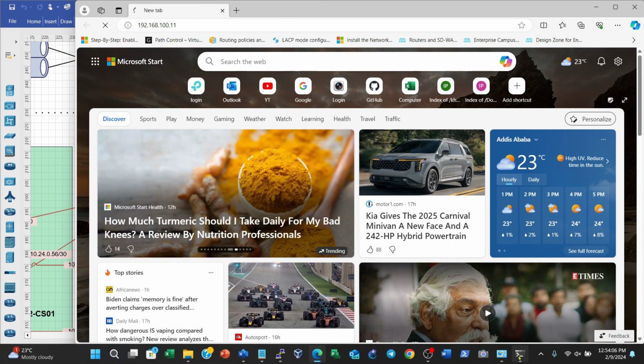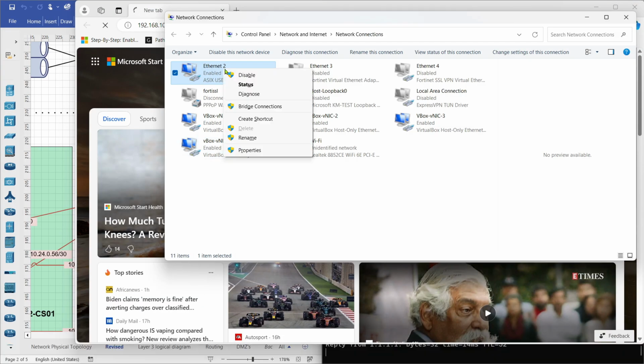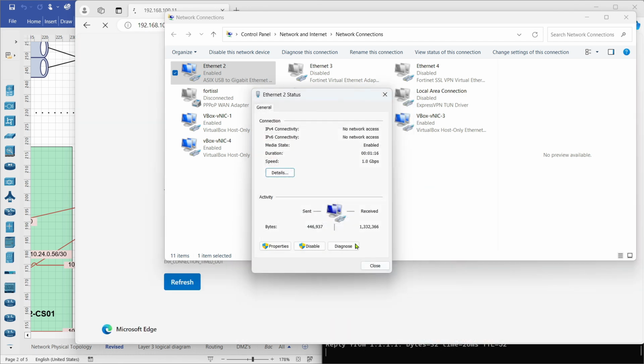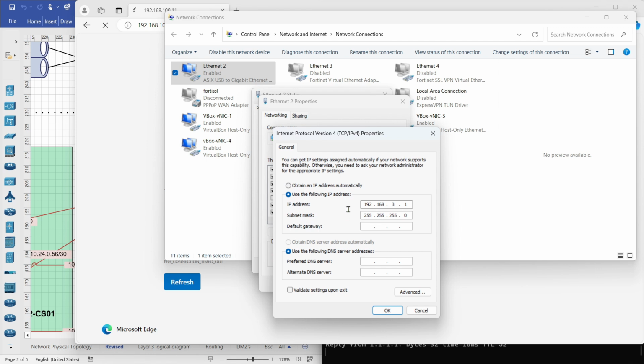No, I didn't set my computer IP address to the appropriate network where the management port of the firewall is located. So since 192.168.100.0 is given to our management network VLAN, network ID, from this management network ID 11 is assigned to the firewall. So let me give my management workstation the IP address 12.